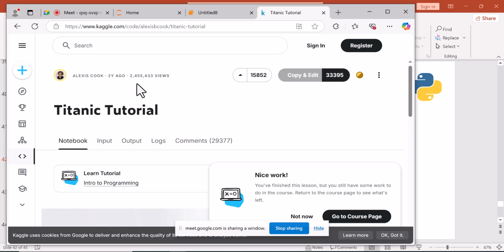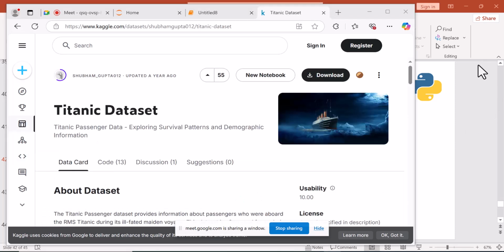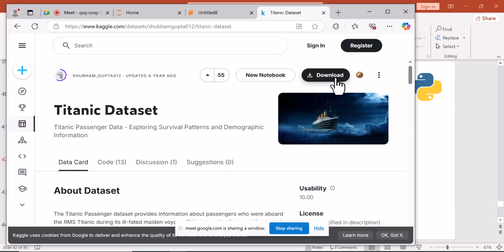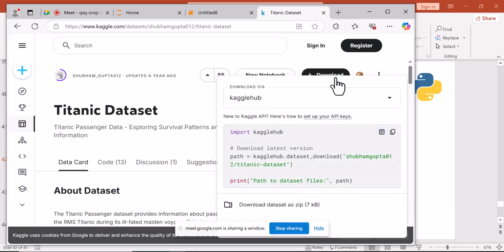This one does not have the dataset I'm looking for. Click on the dataset. Okay, download this. It's a zip file. Download.